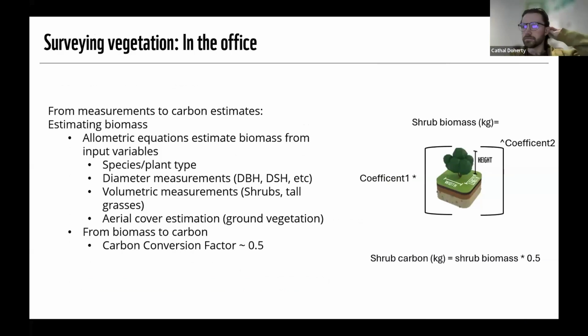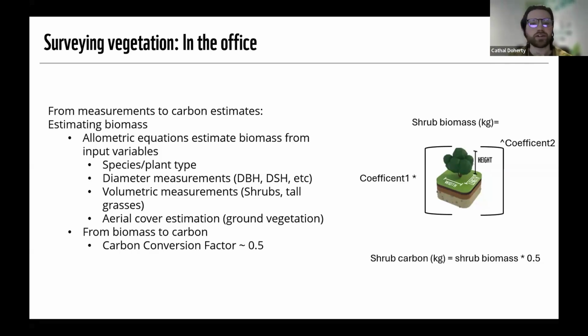Next slide, please, Emily. So having gone into the field and taken surveys of the different plots and obtained the different data and the samples, how do you actually estimate a carbon stock? Firstly, for all the methods, you want to first estimate biomass. And you want to do that using these allometric equations, which Claire alluded to and described in detail previously. All they are simply is the relationship between the measurements we made and the biomass of the type of plant species that we're interested in.